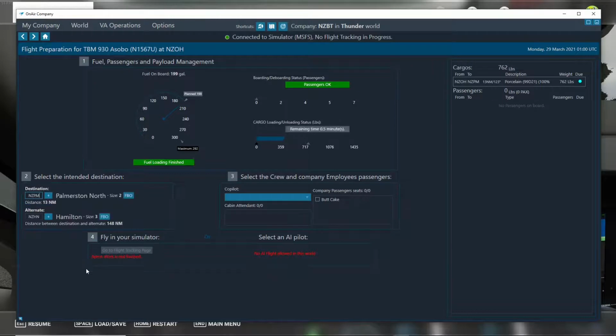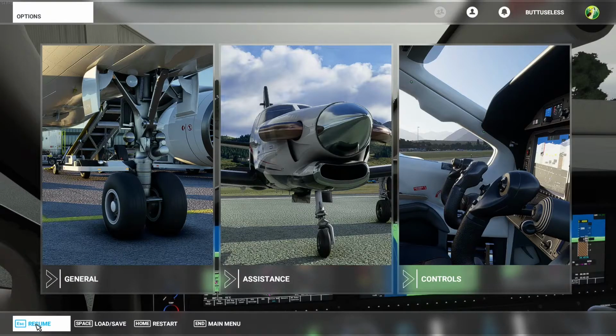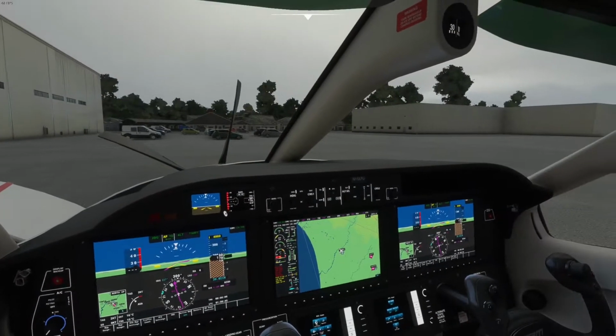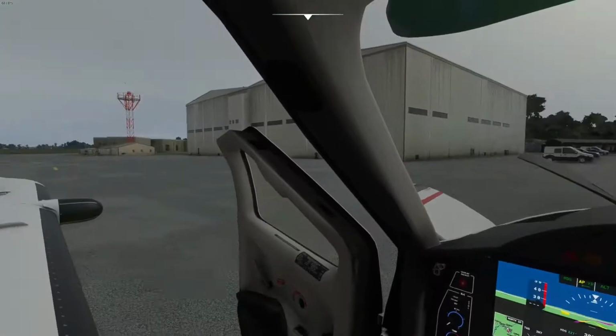So NZPM, that's Palmerston North. And so I've got no co-pilot or anything. No AI flight allowed in this world. In other words, I have to fly it myself, so it's connected to the simulator. So I'm just going to go and hit the resume button. And here I'm at the airport. Obviously, I've landed here anyway.